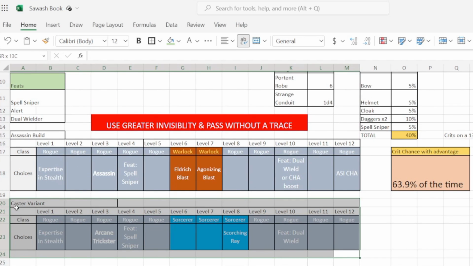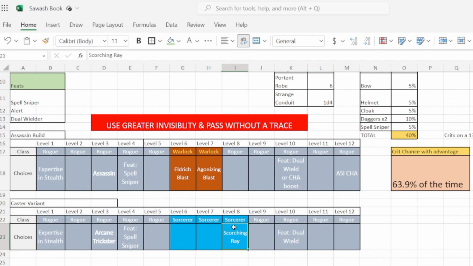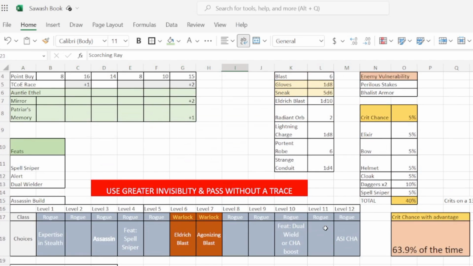Alternatively, you could go for a Sorcerer variant and use Scorching Ray instead. I'm not 100% certain if it works with Scorching Ray, but that's an option.